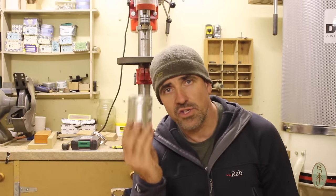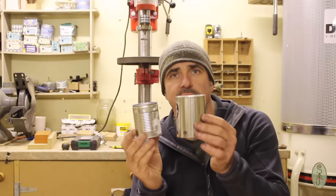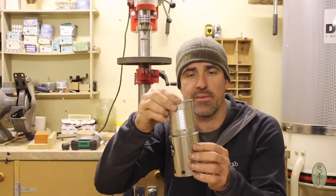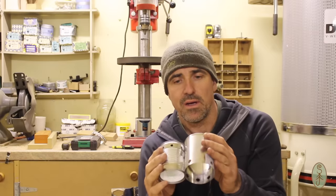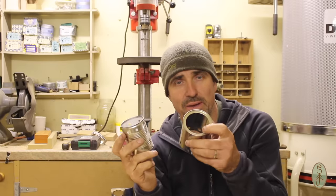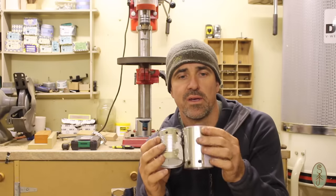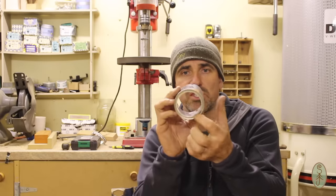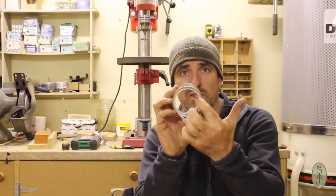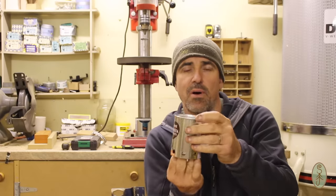Okay, that's everything cleaned up. Now what I need to do is I need to get this, the inner combustion chamber, into this part here. And at the moment, it's just too big. I chose this can because I knew it would be too big for this rim, because I need it to be a good tight fit once it's in there. So what I need to do is just stretch this rim here slightly in order to be able to get that through from underneath and popped over.